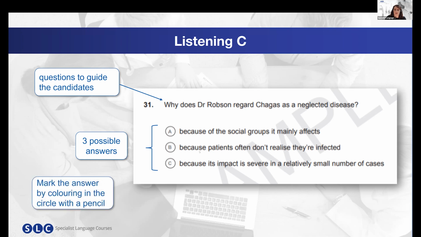And in order to mark the answer on the paper-based test, you need to color in the answer that you choose with a pencil. And in the computer-based test, you need to make sure that you clearly choose that answer. Now, in the paper-based test, if you change your mind, you need to make sure that the answer that you want is very clear. So as you're listening, if you decide to discount some answers, it's a good idea perhaps to put marks on the right-hand side of the question rather than on the left, so there's no confusion over what your answer is.